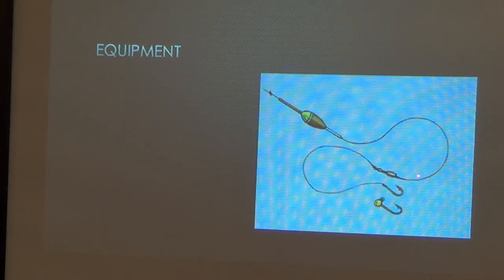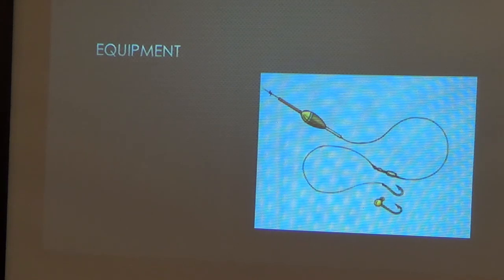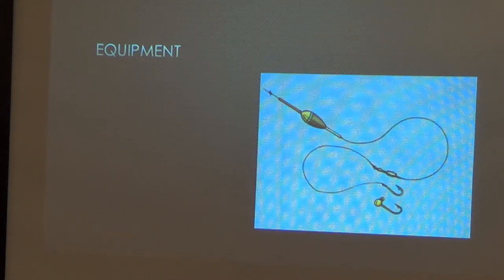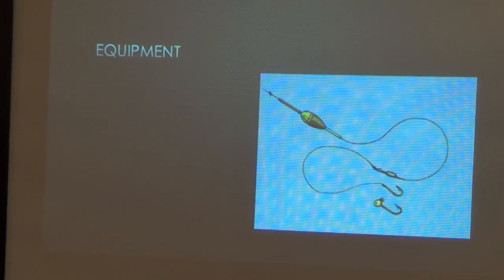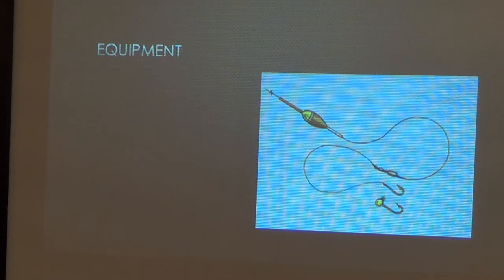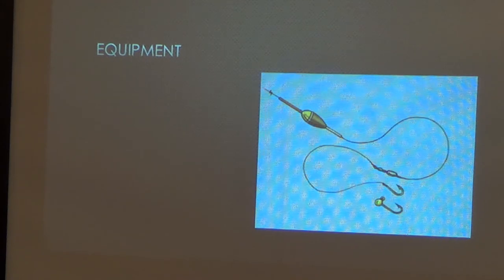Now, this is a very important part. A lot of people think that in order to get your rig down to the bottom, you want to increase your jig size. That is not what you want to do. Your bait is going to do the work for you. If you're fishing in 20 foot of water and you say, I need to use a half ounce jig in order for that jig to get down where I want it, the problem is you basically are anchoring that piece of bait right next to that jig and it has nowhere to go. You need to think of it as a leash.